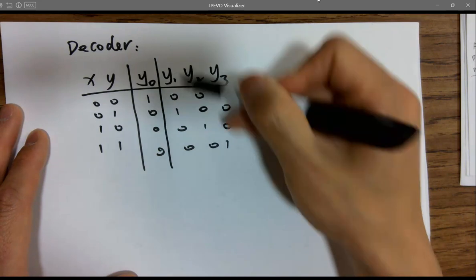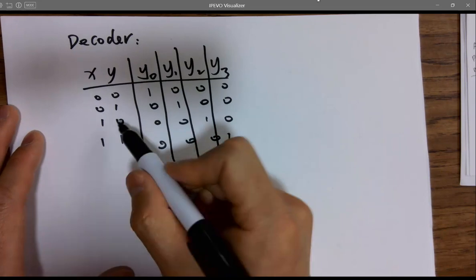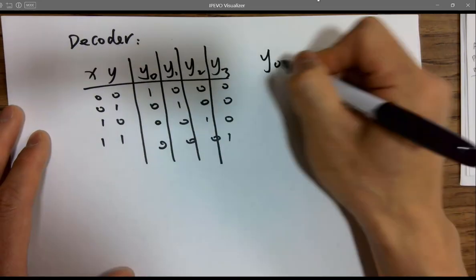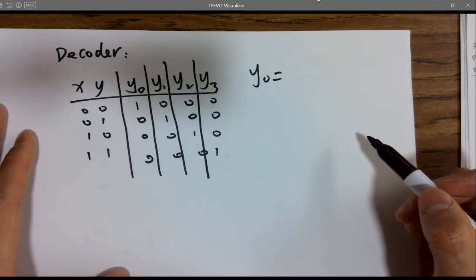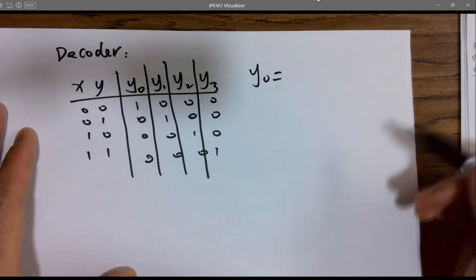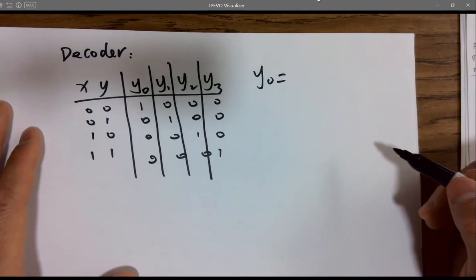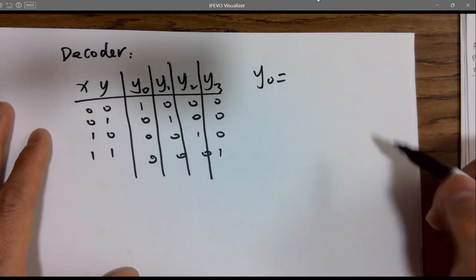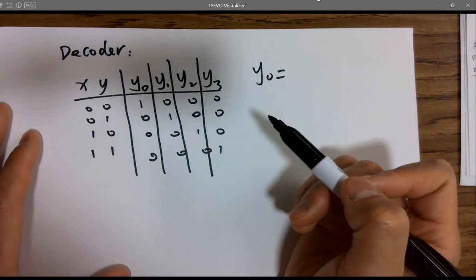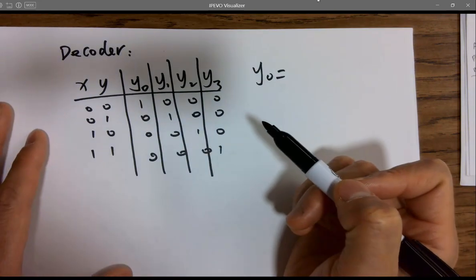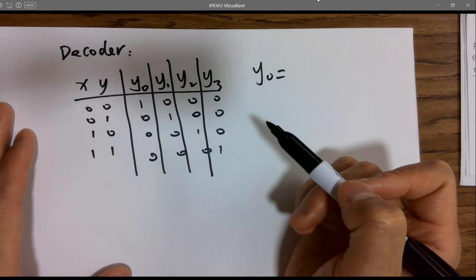You just look at each output each time. Make sure you know how to do it. Let's just run for Y0. If I'm trying to design the circuit for Y0, what is the logic expression over here? So Y0 equals what? NAND gates? It's not NAND gates, very close, but it's not really NAND. NOR.